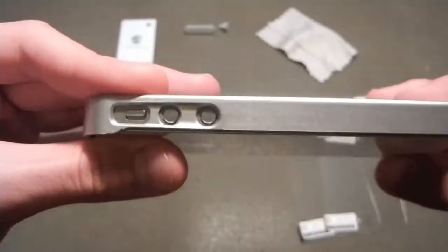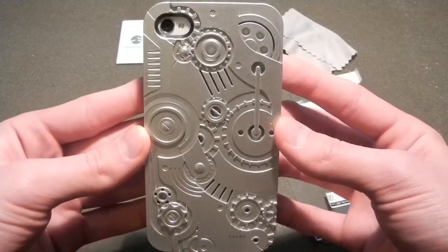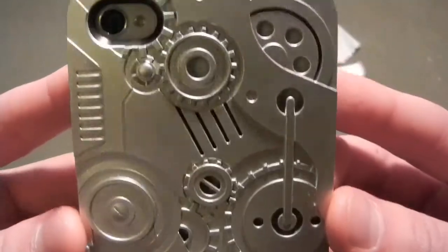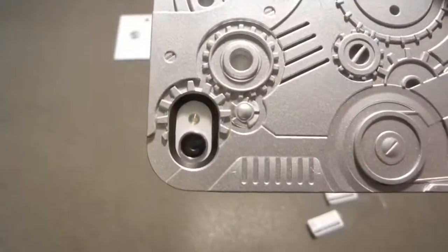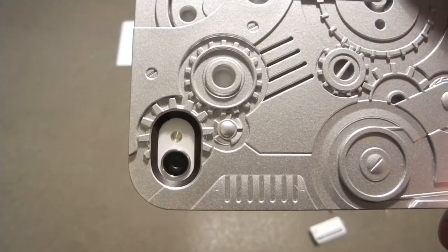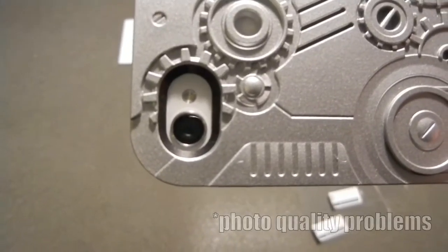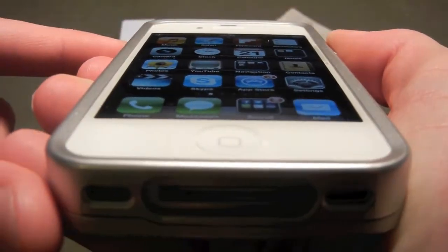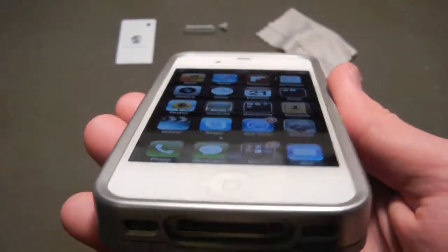As this case is plastic, it's pretty hard to insert because of the buttons on your iPhone. As you can see, it has a nice design with some holes inside so you can basically see the iPhone through it. Here's the jack for the camera. As you can see, it has a black frame inside and I haven't experienced any LED flash problems with it. This case also has a lip or frame around it so that if your iPhone falls on the screen side, the screen won't be scratched at all.